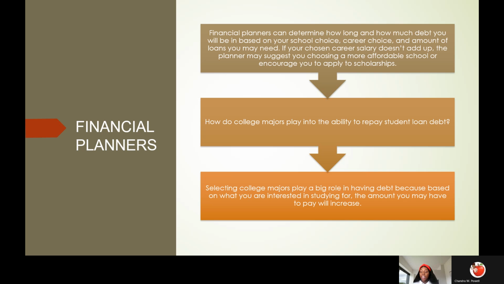How can financial planners help avoid this problem? So financial planners can basically see what career choice the child is going into, see the amount of money they have and the amount of loans they qualify for, and decide whether they're able to pay it back in a timely manner. How do college majors play a role in increasing student loan debt? Depending on your college major, you may have to pay more money than other students, because the course you're taking may keep you in class for over two years, and sometimes you aren't able to have enough loans for that.